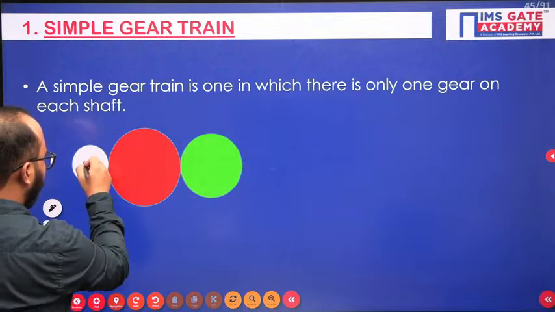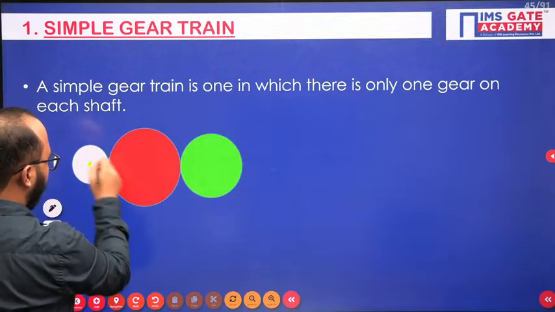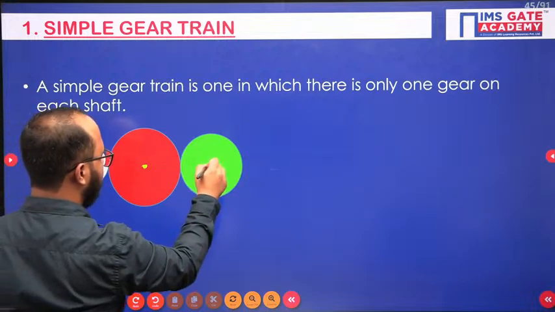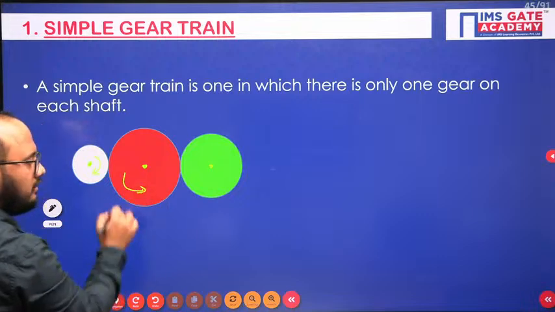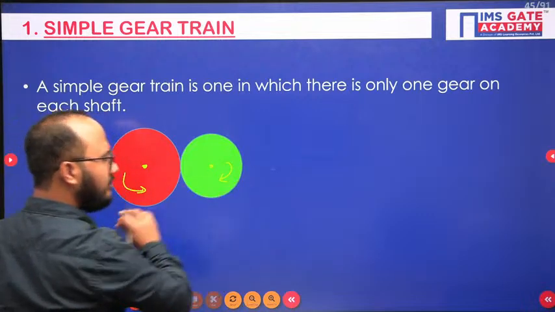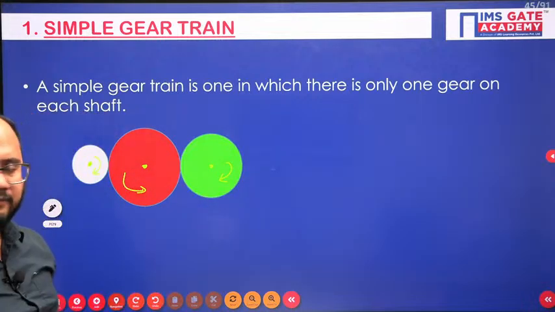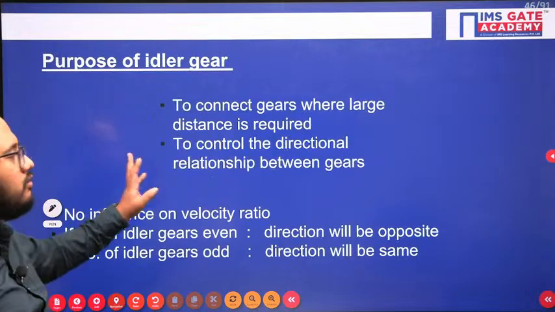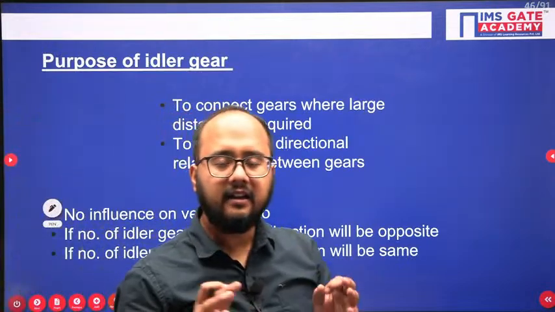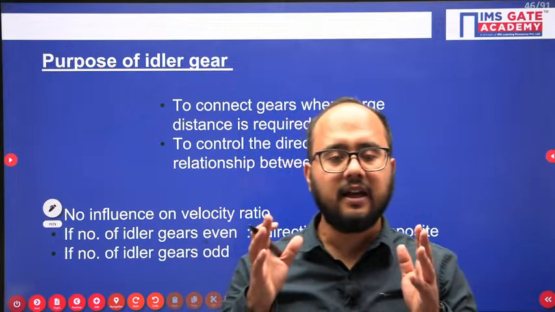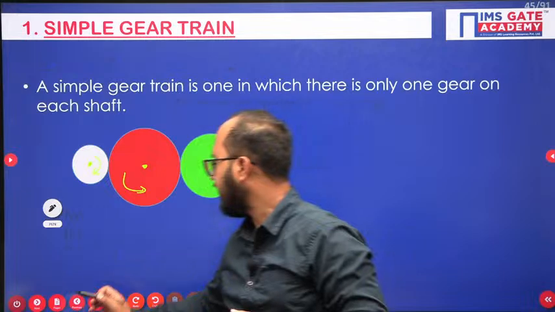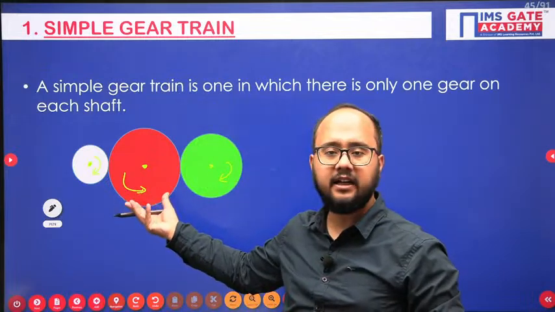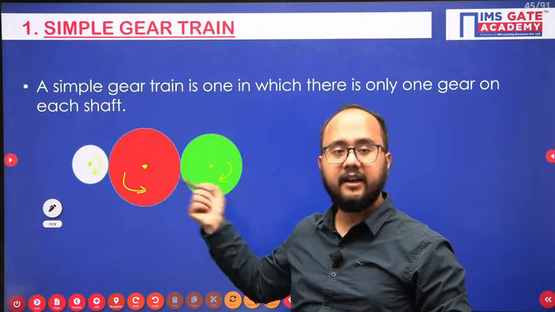So that we are having here is, this is one of the gear, this is another gear, this is another gear. If it is rotating clockwise, it will rotate anti-clockwise, and this one will rotate clockwise. So that basic understanding that everyone has. Now only one thing you should know about the idler gear. Idler gear is that gear which is the intermediate gear in simple gear train. Basically this red one is the intermediate gear. It is behaving as a idler gear.